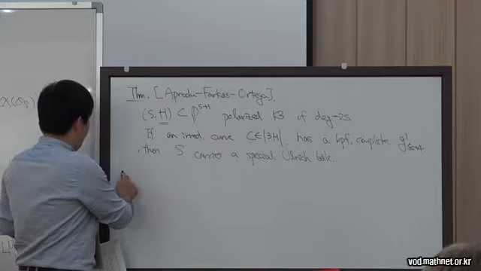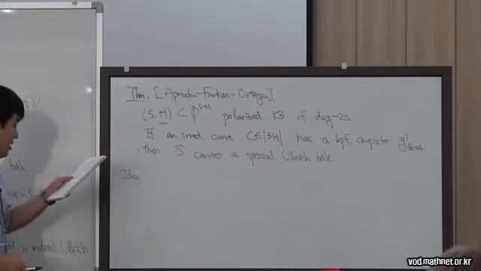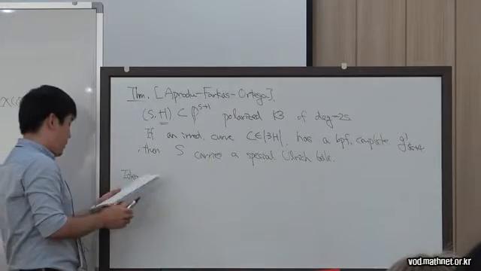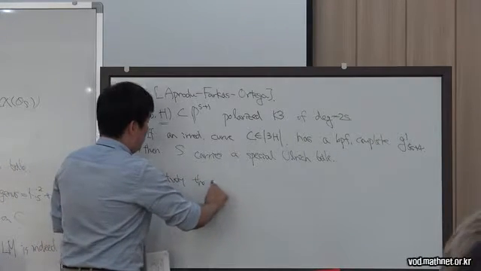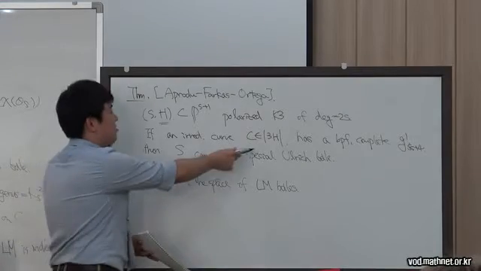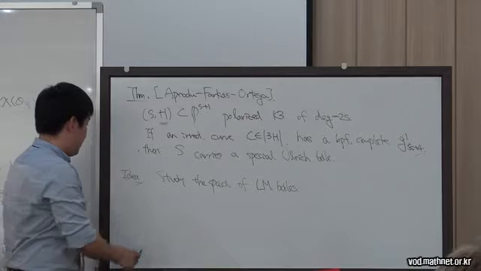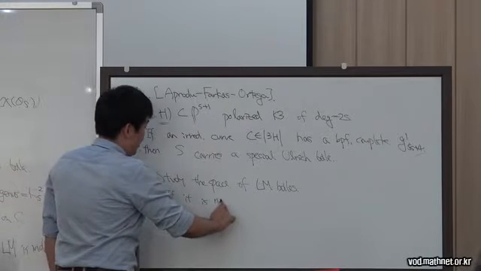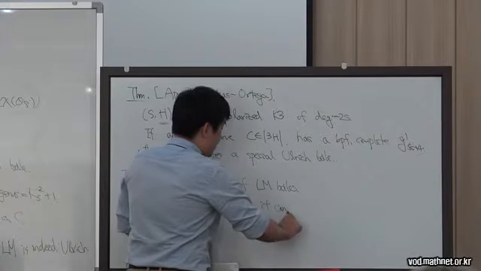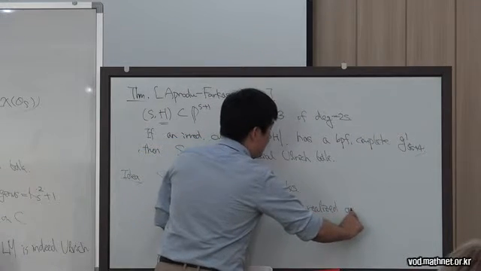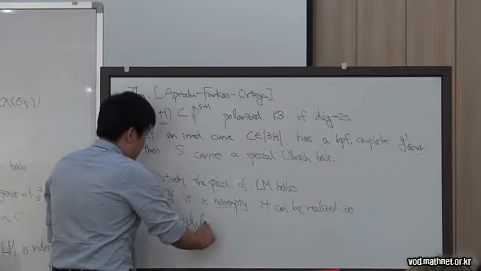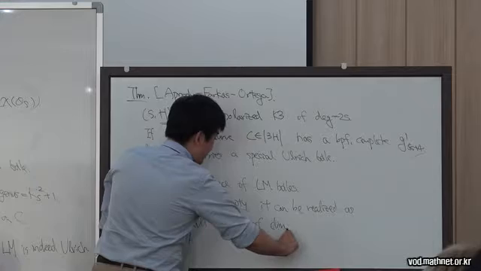The proof is quite long, so I would like to tell you about only the main idea. If S carries a special Ulrich bundle, then it must be Lazarsfeld-Mukai. So we study the space of Lazarsfeld-Mukai bundles of given rank and given c1 and c2. And if it is non-empty, if there is a non-trivial Lazarsfeld-Mukai bundle, then it can be realized as a, now it's not a moduli space as a scheme, but it can be realized as a moduli stack of dimension equal to 2s plus 10.